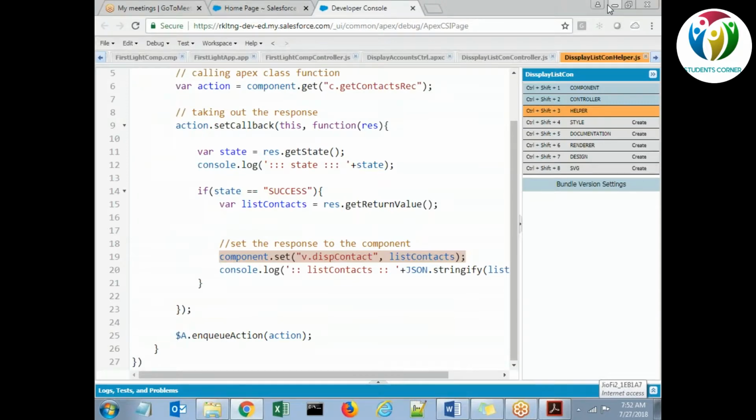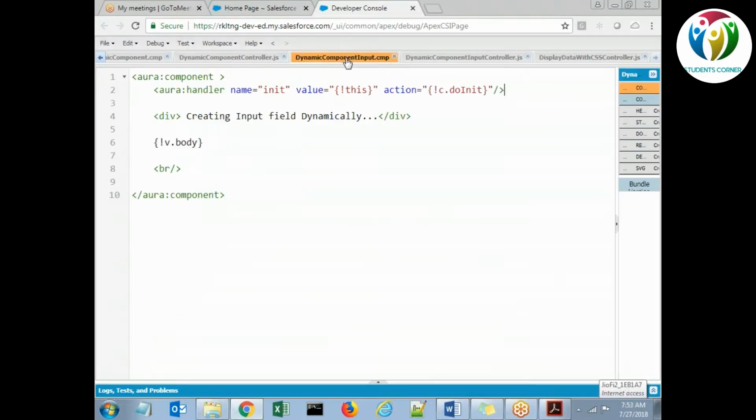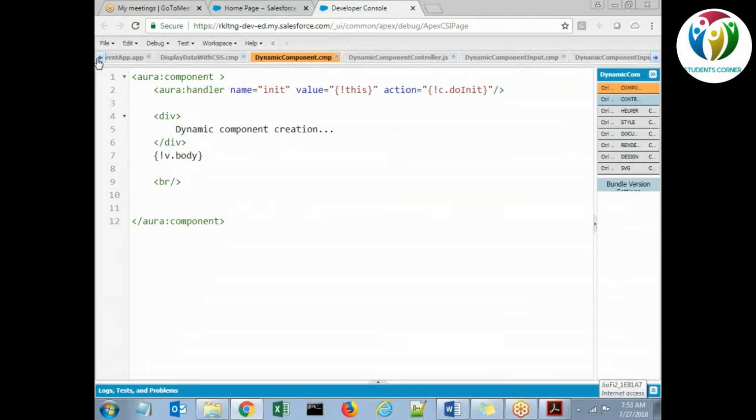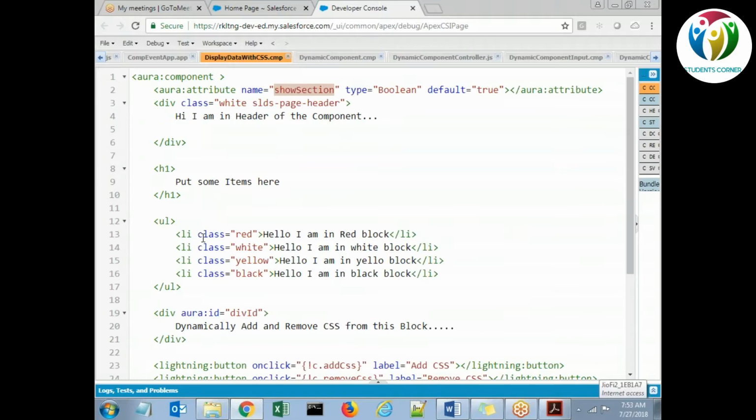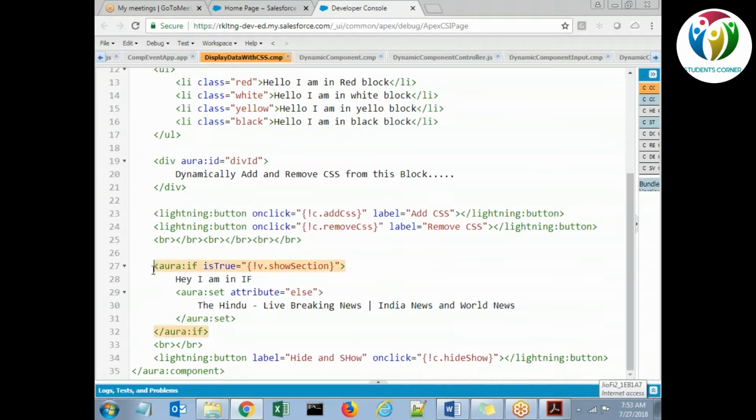So for that, we will use aura:if, even though in the last session I have explained this thing to you here. So this is part of the conditional expression, meaning conditionally we are displaying the output on the basis of some condition, whether the condition is satisfied or not.